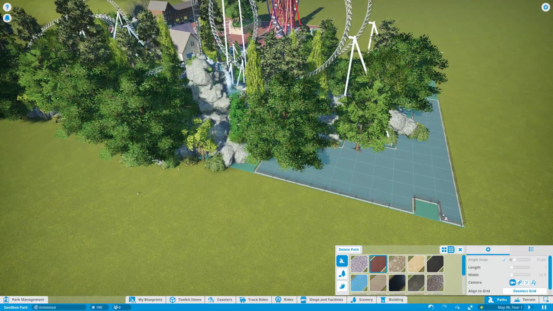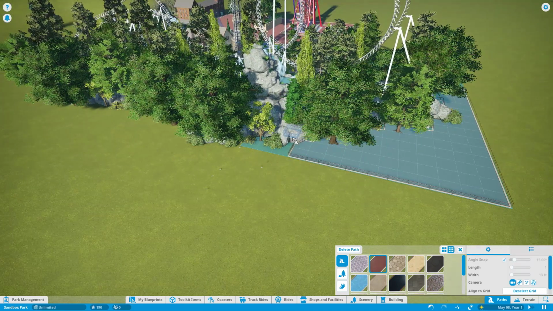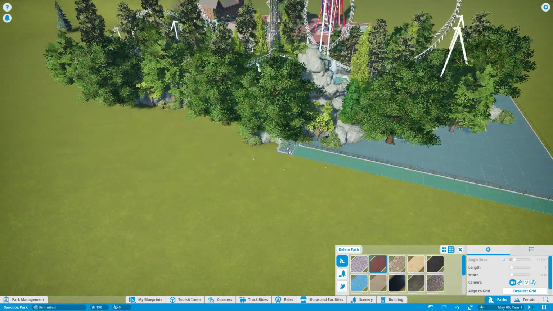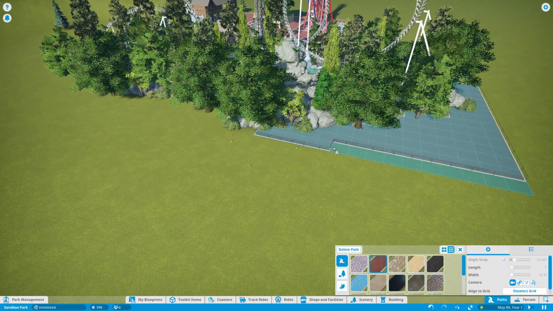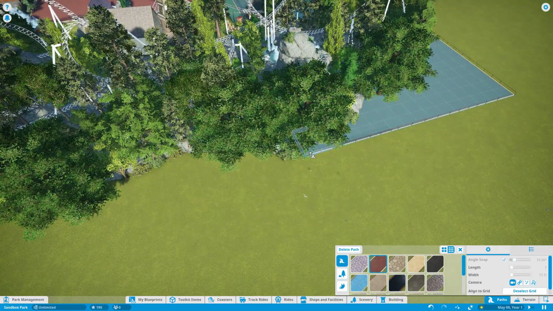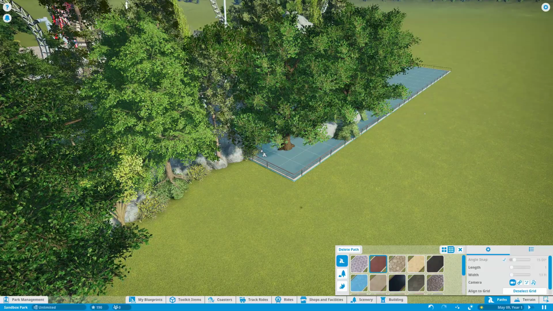So again, using a smaller grid size is a little more time consuming, but I think that it actually gives you a little bit more flexibility in getting things closer to attractions and scenery pieces than the larger ones. But that's completely up to you. But again, if you're using it from the beginning of your park, at some point if you go from the 13 to the 30, for example, you will have a gap in your grid at some point, and then if you go back to the smaller grid, you'll have another gap.